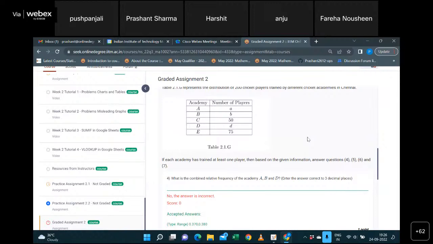But sir, over here A, B, and D are not defined, right? Okay, can you tell me a simple thing? Can you order A, B, C, D? No, it's unknown, we can't. That's it. I got it. I cannot say Academy A is less than Academy B, less than Academy C, and less than Academy D, right? Okay, sir.